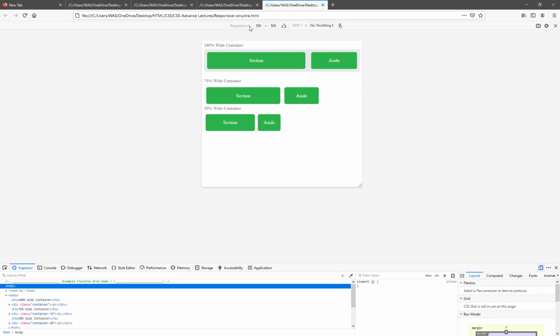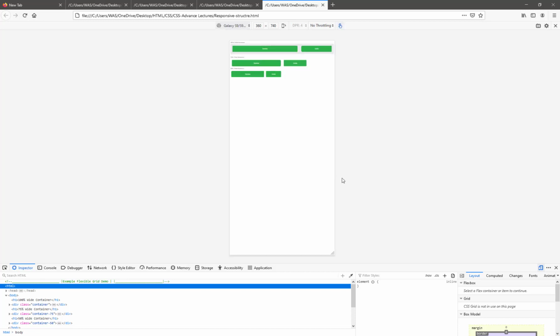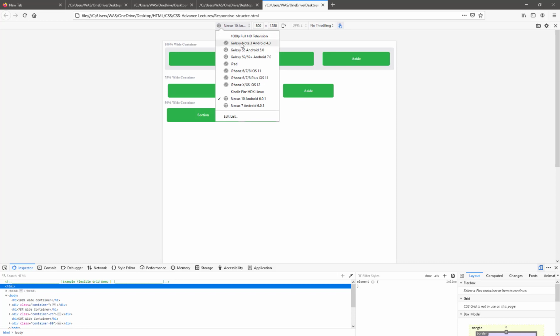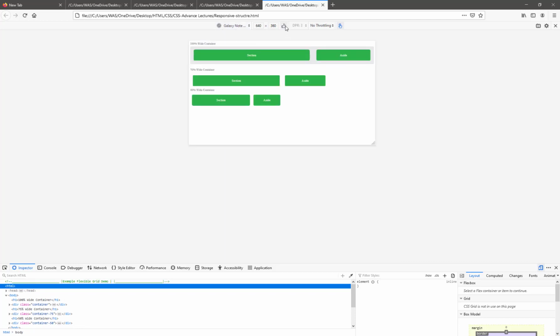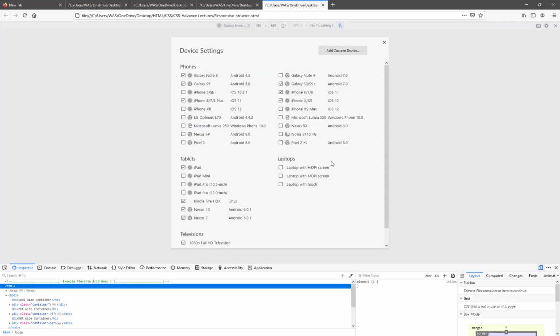Now you will see I have selected many devices, like Galaxy Note 3 and Galaxy S5, and how it looks on the S9 Plus. Now it looks like this on the Galaxy S9, because it's responsive. If it's an iPhone X, it looks like this, a Nexus like this, and on a tab it shows like this, and you can also rotate your screen. And if you want to add more, you just click add, edit list, and you will see more options appear.